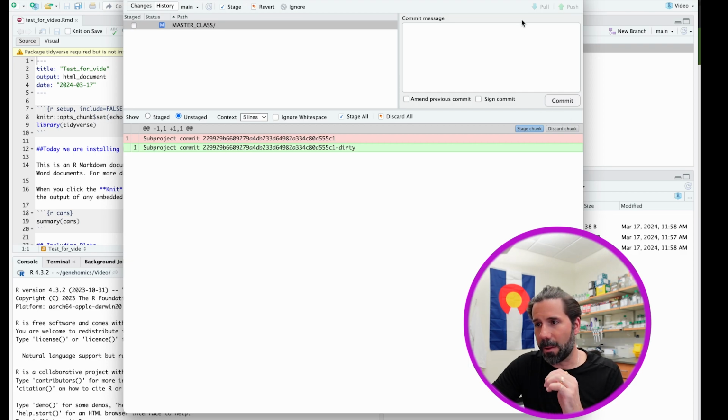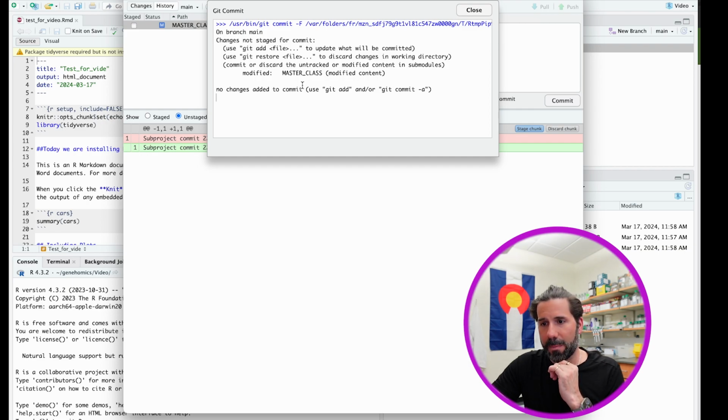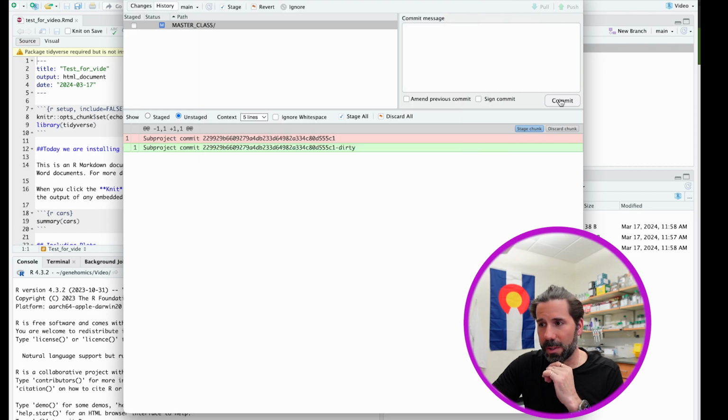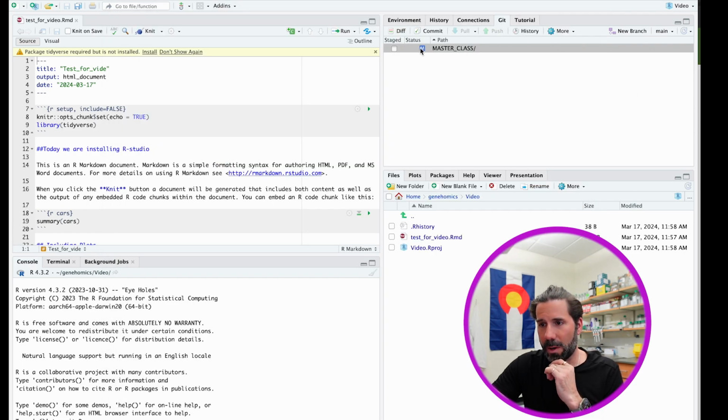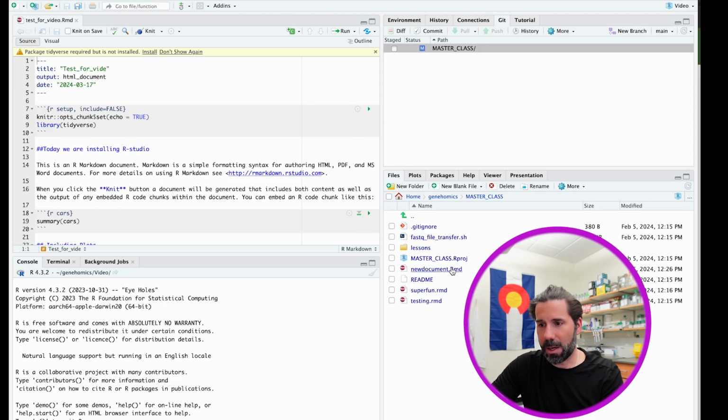And yeah, so we got this error that we have untracked things, so we would have to pull first. And so if we go to our master class here and click it, we would then pull it. But right now we're going to set up this the right way, where we go to master class, and in here again I do have an R project already, but that's from the actual server, and so I don't want to mess those two things up right now.